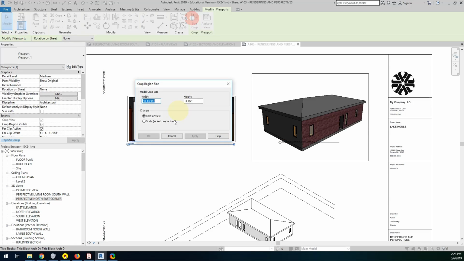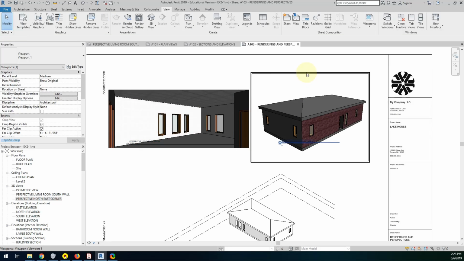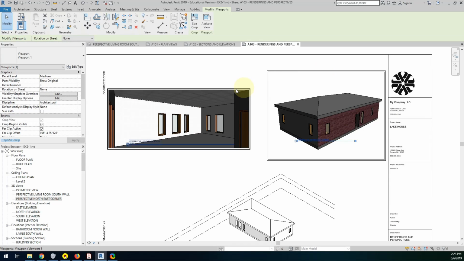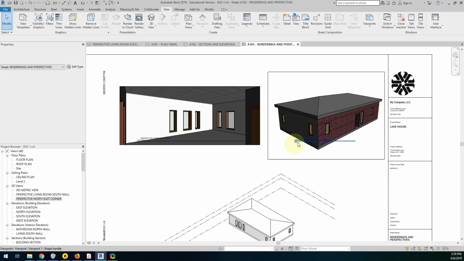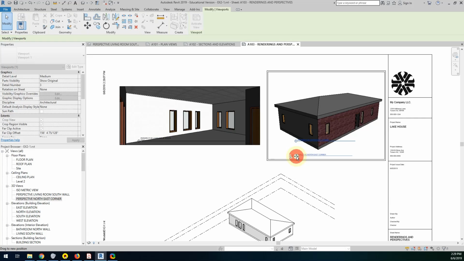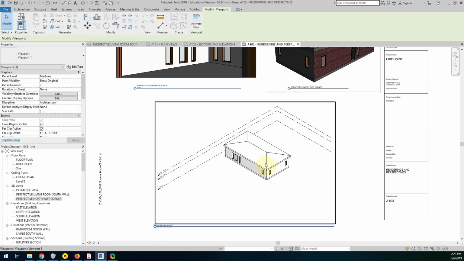Let's try this one. It's at 10 inches high, or the width scale. Let's make the height like 6 inches. That'll still work. So we'll move our view title down. Now you'll notice these view titles also have numbers. As another extra credit point, we'll talk about how to remove those numbers.